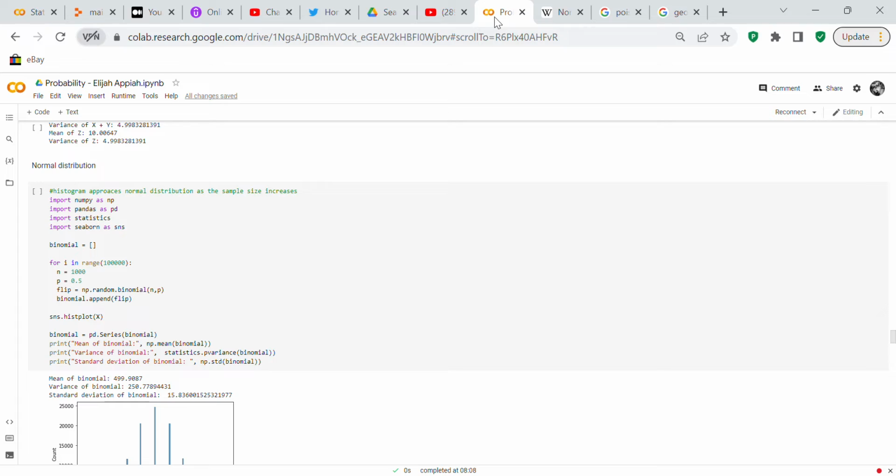So the first thing that we need to do is a binomial distribution to start out with. And we covered the binomial distribution in my most recent code review. So we're going to have to import our libraries because the difference between Python and R is that R is a statistical program that has the statistical functions built into the language, whereas Python is a general purpose program, and so it relies on the use of libraries to do what it needs to do with regard to statistics and probability. So we're going to import NumPy as np, that's for your numerical computations. We're going to import pandas as pd because we're going to create a series. We're going to import statistics, that's your statistical computations, and we're going to import Seaborn as sns, and that is what we're going to use to make a histogram.